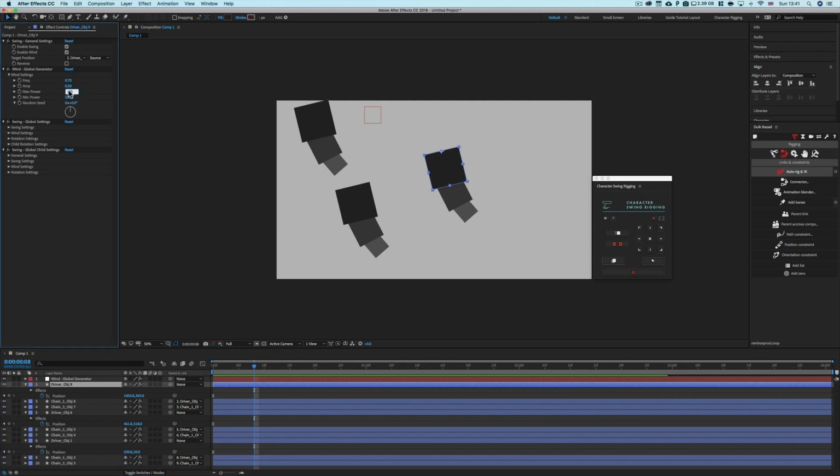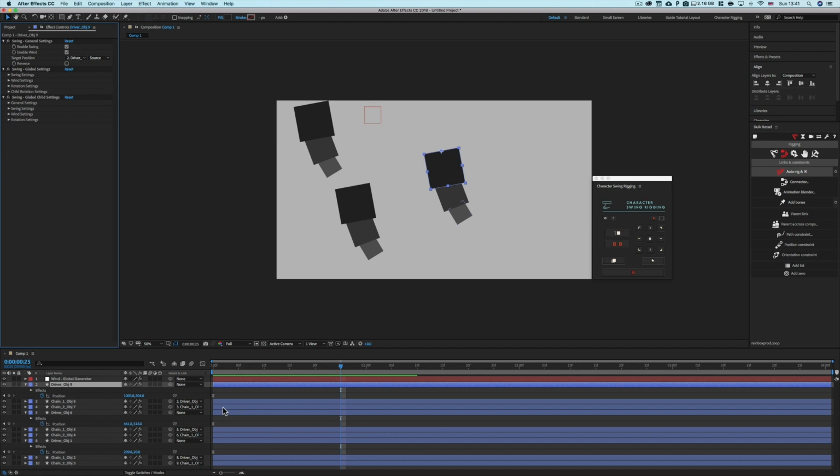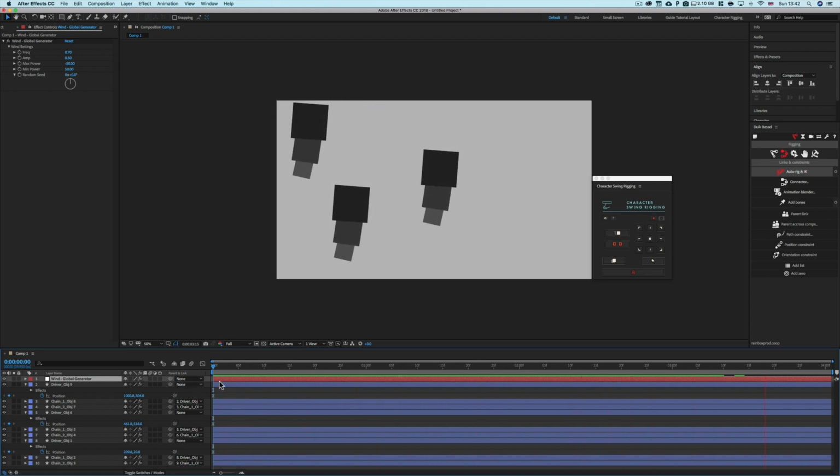If I say it's -10 and 10, at the moment it's moving like this, but I want this object here to actually move the same as the wind null. All you have to do is come over to the wind global generator and delete it. When it's deleted, it automatically knows that there's a wind global generator null in the comp, and it's then going to use that one's data to power itself. This allows you to tie lots of different objects to one amount of wind.